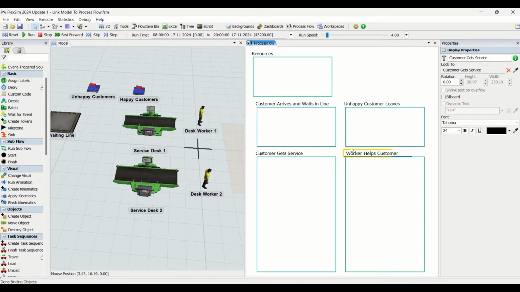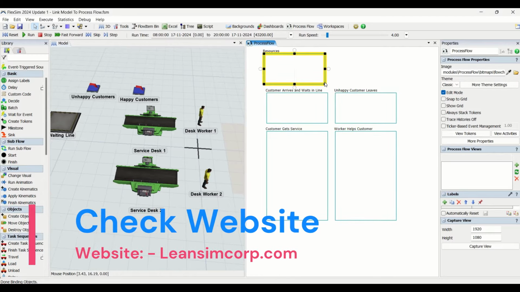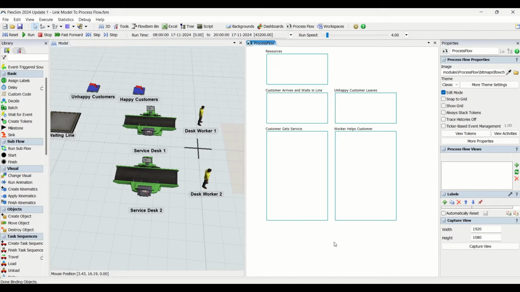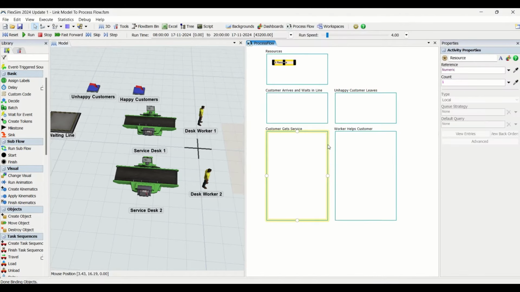So here is our all process being created and renamed, right? Let us also adjust it. You just need to click and drag it. Okay, so now we have all the things being renamed, right? So now what we're going to do is, in the resource that a service does, we are going to create a resource shape. We are going to bring in the resource. Here is our resource, right? And then the resource is going to be renamed to resource service desk. Let me make this bigger so it's visible. So we have resource service desk.